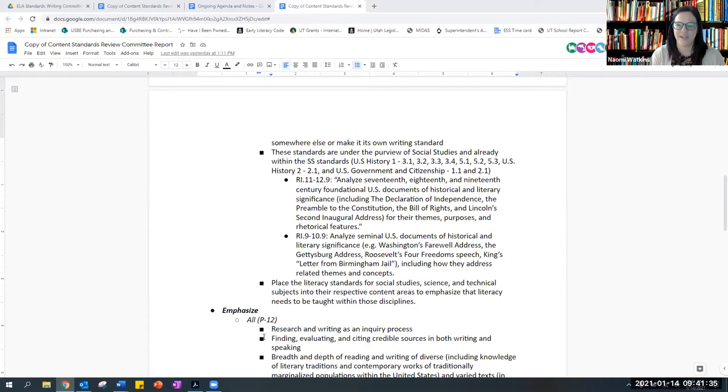I was thinking about this yesterday, that the answer isn't to put all of the work onto the ELA teacher, because social studies isn't being taught in elementary, right? If there was that good foundation, that good grounding, then we shouldn't be waiting until 11th or 12th grade for them to be looking at those documents and having those conversations. So that's my personal opinion.